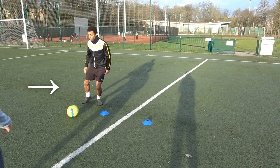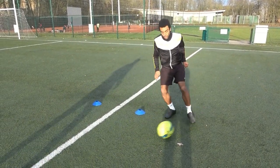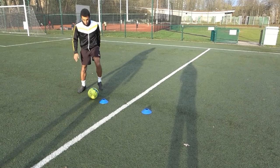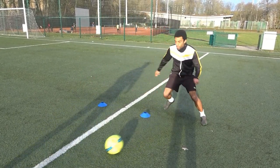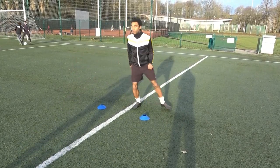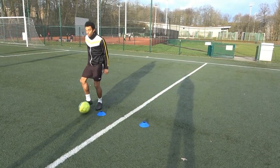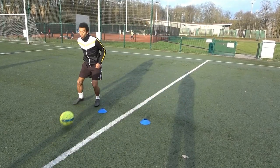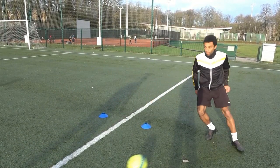If you do it in a professional way, it looks like this. When you pass that ball, you immediately move to the other cone. Why? As a professional football player in a real game, when you pass the ball to your teammate, you immediately move into another space. You open up for him, you create space. If you start walking after you made the pass and the coach takes notice — your career is over. So that is why you immediately move to the other cone after passing that ball.